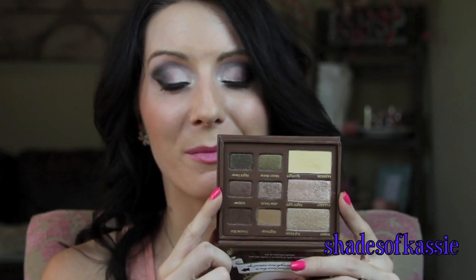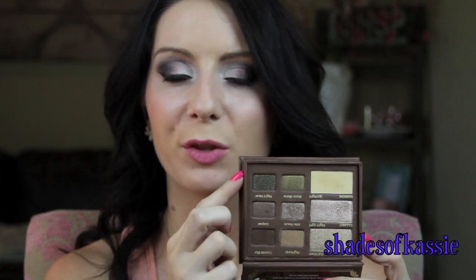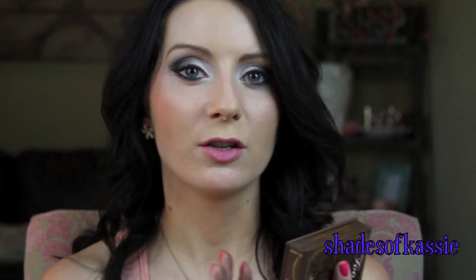You'll see a common theme is I love these taupey pink shades. I can't even think of the right word for them, but they're kind of like a pink hued taupey browny bronze maybe? I don't know. I just love them. I think this palette is really, really fun. You can do a really soft natural look, you can do a really dramatic look, and I like that they threw in these olivey greens too, because that's something a little different that you don't usually see in a neutral palette. So I really like that.